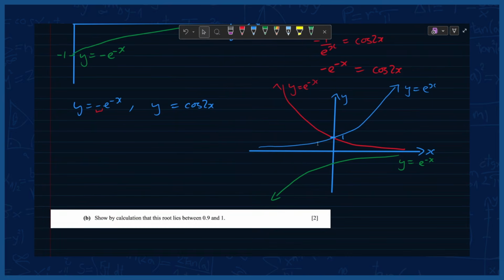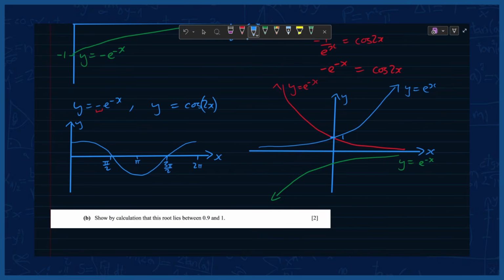Now we want the cosine graph. I hope you know what the cosine graph looks like. So I know a standard cosine graph, y equals cos x, will look like this, right? And this is going all the way up to 2 pi. That will be 3 pi over 2, and that will be pi. This would be pi over 2. However, this 2 tells us the number of complete cycles between 0 and 2 pi. So it's telling us that our graph has been shrunk, and it actually now completes its first cycle at pi, and then by the time it hits 2 pi, it has completed 2 full cycles.